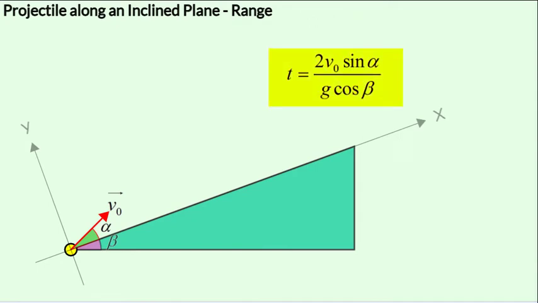We have now obtained the time of flight of a projectile launched on an incline. So now that puts us in a position from which computing the range of the projectile should be easy. Since we measure the range along the x-axis, or along the incline, we will apply the second equation of motion along the x-axis in order to obtain the range.